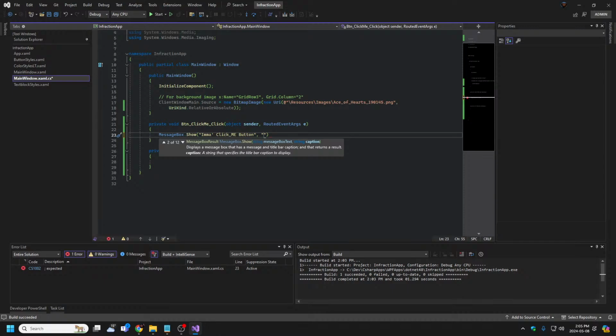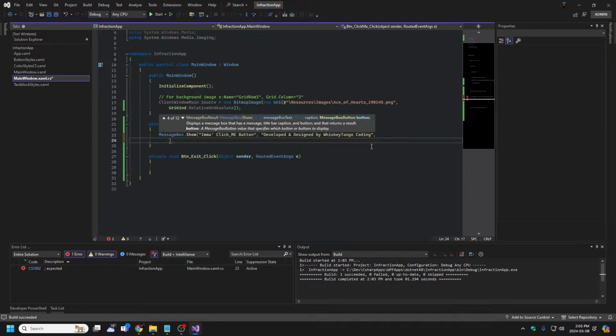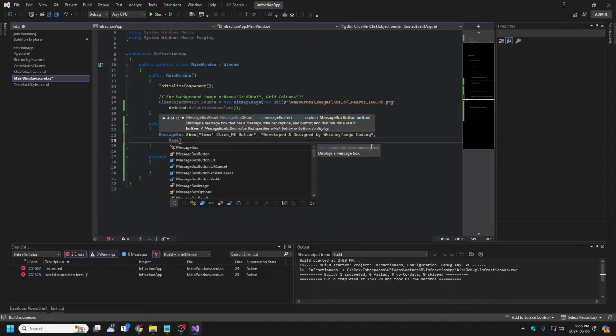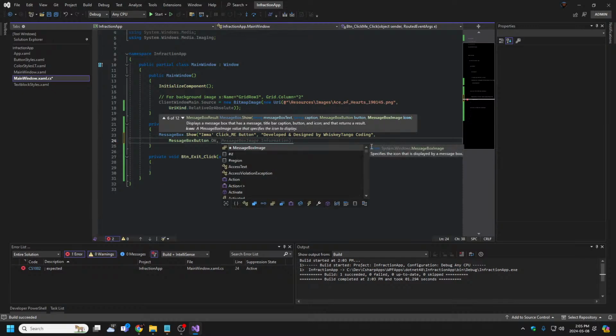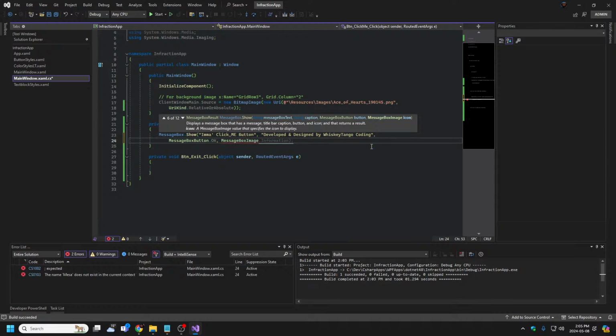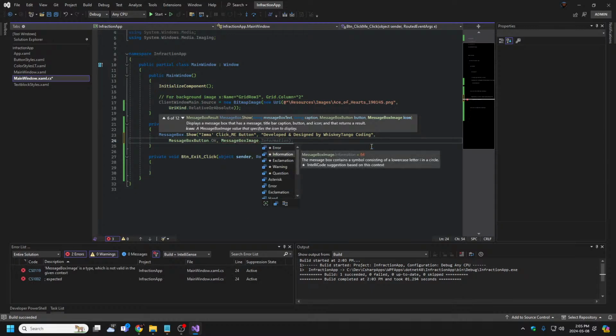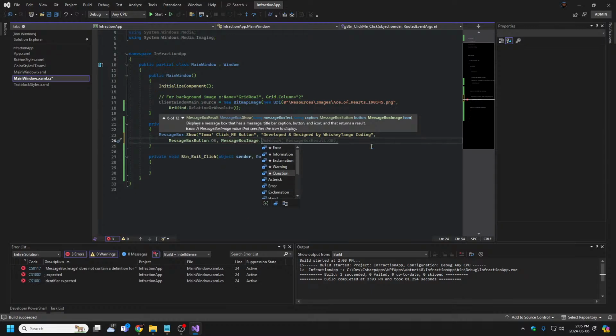So I'm just gonna copy this because I'm kind of a lazy typer. Another comma, and then we're gonna go MessageBoxButton. And then comma, MessageBoxImage dot, we have a few here, right?